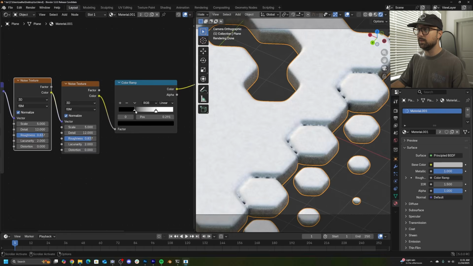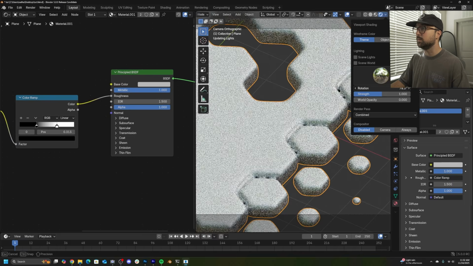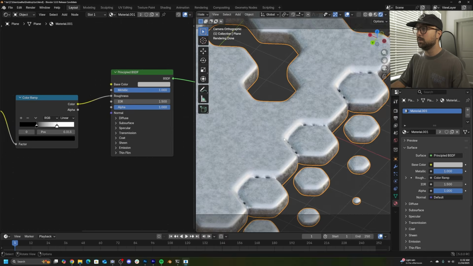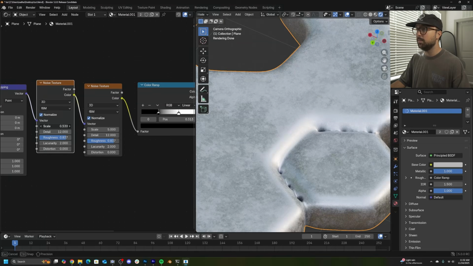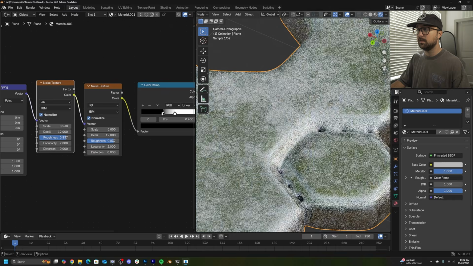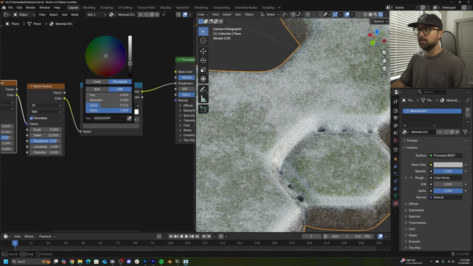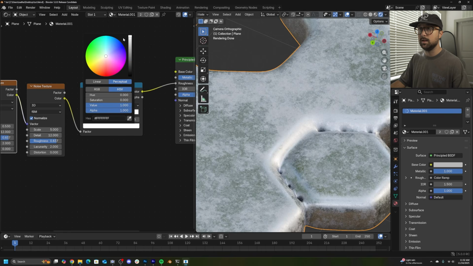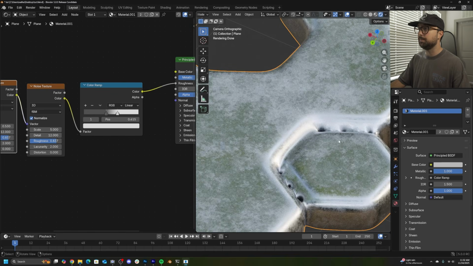And you can't really see it very well. It's really just because of the lighting. So if I just rotate a little bit, there we go. We can start to see some of this roughness. So let's bring the scale up, bring this in like that. And then you can make this a little bit more rough, and then take the white and make it a little less rough to kind of even it out. So now we have a really nice metallic material.